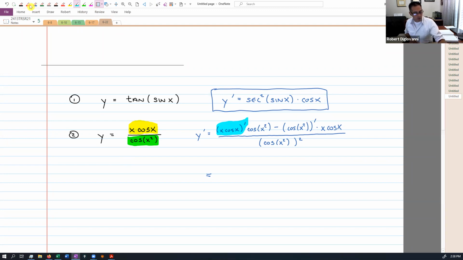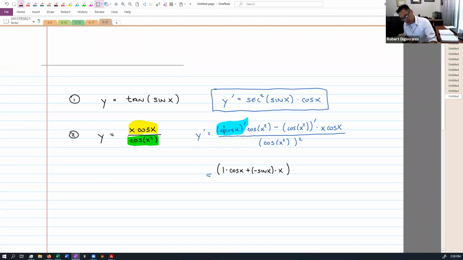That's going to be a product rule because I have a multiplication right between there. Right there, I have multiplication. So the derivative of a product is the derivative of the first one times the second one plus the derivative of the second one times the first one. And that's everything in blue. That's the derivative of the blue part, right?